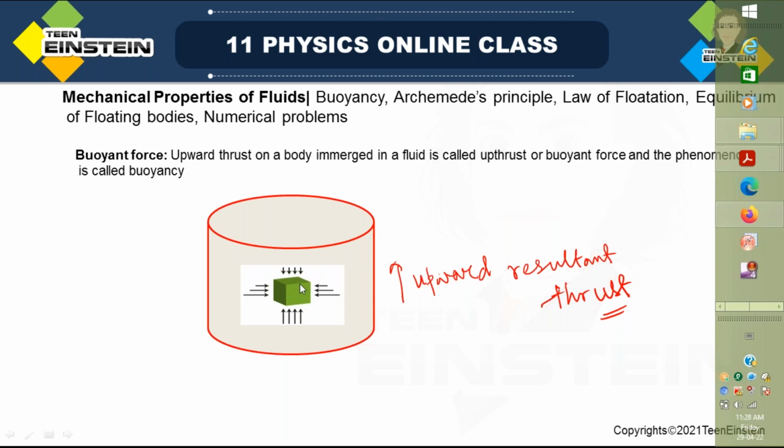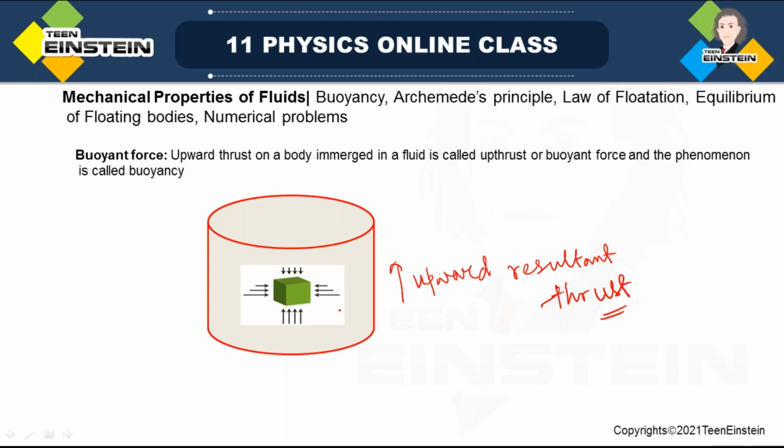That means if you want to immerse this object, you have to have some open space of this much volume, right? If you take a fully filled glass of water or beaker, and then you try to drop some object in that which has a certain volume, you will see some water will be displaced from the beaker. That displaced water has a certain weight, and that particular weight is the measure of buoyancy force or buoyant force.